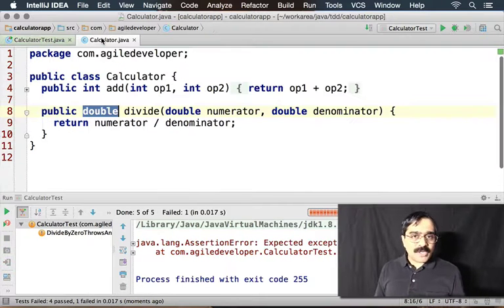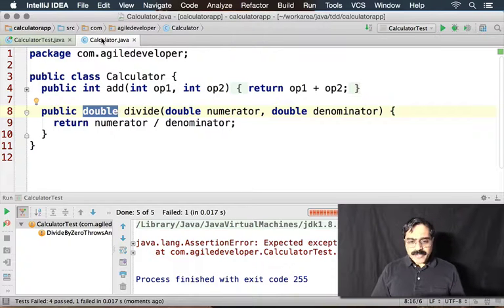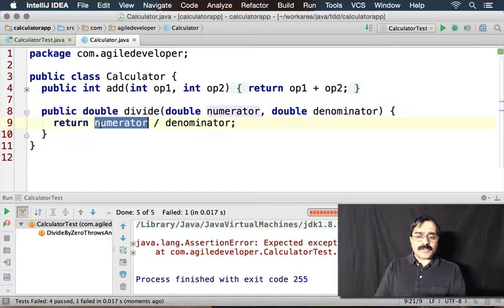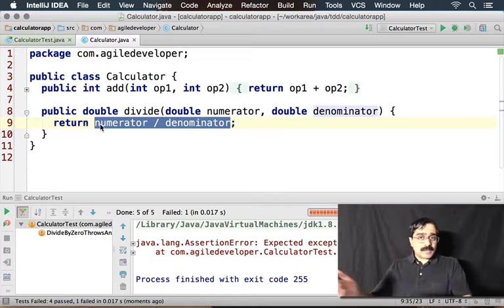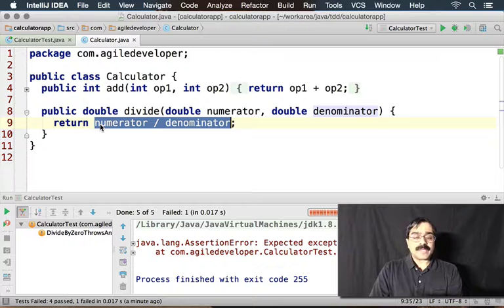Well, obviously the compiler did not complain. The compiler was quite happy. But what went really wrong here? Well, it turns out while integer division throws a division by 0 exception or arithmetic exception, floating point division does not throw such an exception. That came to me as a shock, actually. I discovered this while working on an application. And this seems to be true across multiple different languages: Java, C++, C#, Ruby, and several other languages. While integer division throws an exception, floating point division returns a NaN, or not a number.